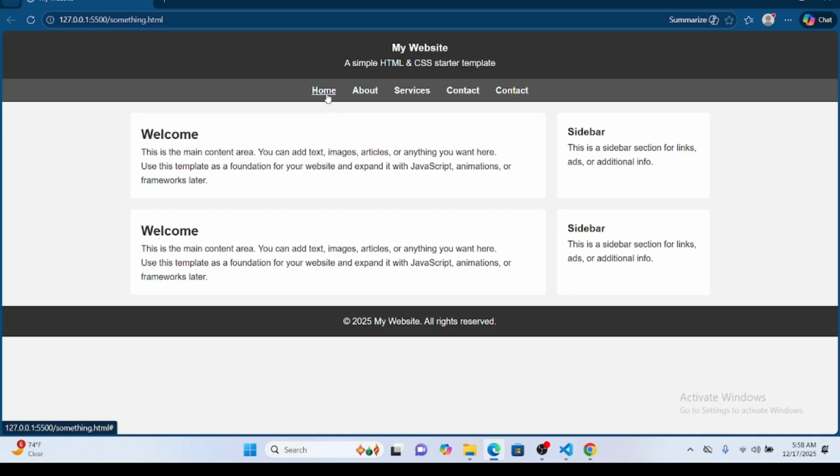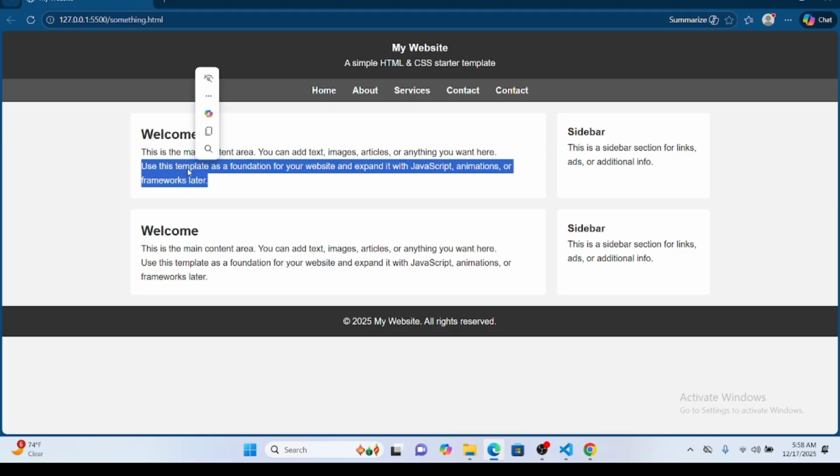We also talked about the anchor tags, and that is what makes this text here clickable. We talked about the div tag that houses these two divisions that are here. Also, the H1 tag that made this text really big and dark, and also the paragraph tag, the footer tag, the aside tag.